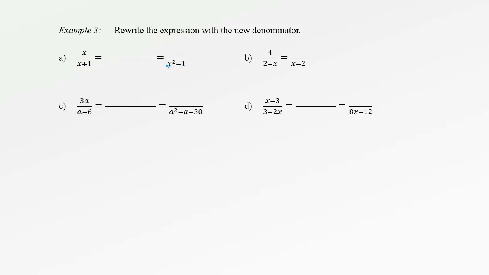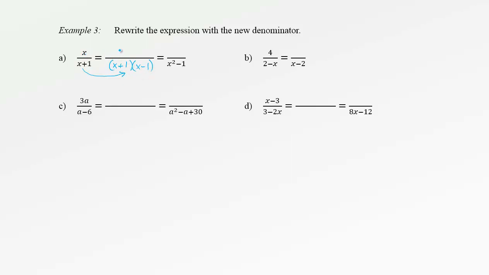Well, the first thing that I would suggest is to factor the second denominator. This is difference of squares, so it factors into two brackets, x plus 1 and x minus 1. Now, if we want to make sure that these two expressions are equal, that my x over x plus 1 is equal to something over x plus 1 times x minus 1, then I need to look at what's happened to the old denominator. Well, we still have x plus 1, it's the same, but the new factor that appears here is x minus 1.